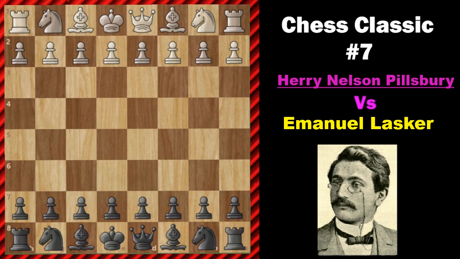As a youngster, Lasker showed incredible talent at both chess and mathematics, and he fulfilled his potential in both fields. Lasker defeated Steinitz to become world champion in 1894. Now let's dive into the game.